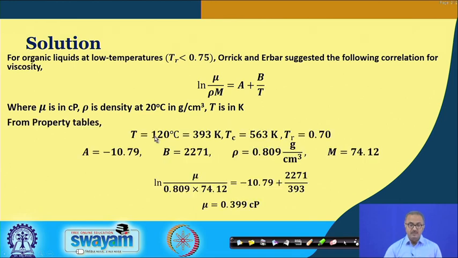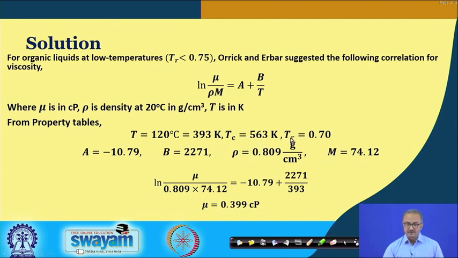So, with this, we again get the values of the various parameters from the source book, and we find that as per this Tc and the given temperature, that is 120 degree centigrade, we get the value of Tr like this. Now, please note that whenever you are finding the value of the reduced temperature, always convert the centigrade into Kelvin. Otherwise, you are again going to land up with a wrong result. So, you convert it to Kelvin, 393 K, and then divide by the critical temperature.